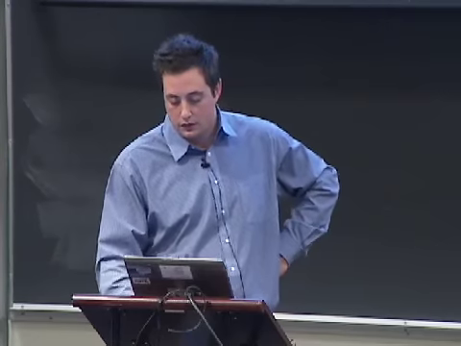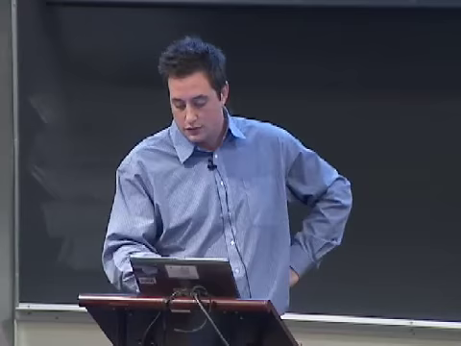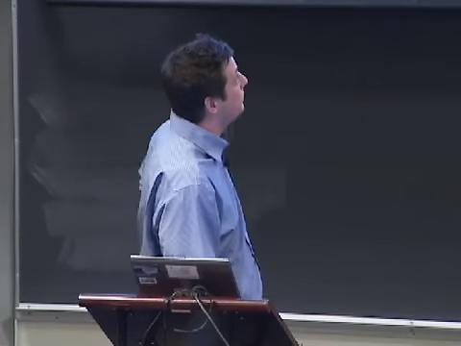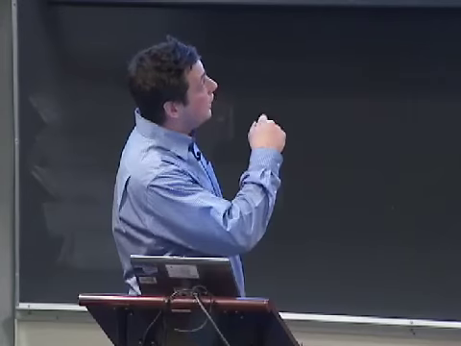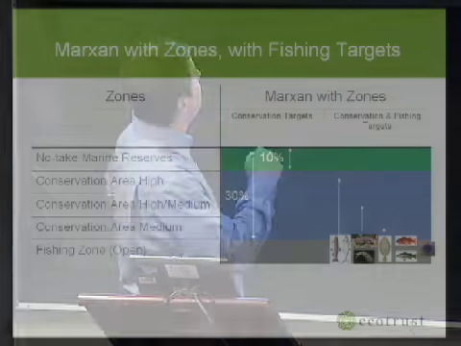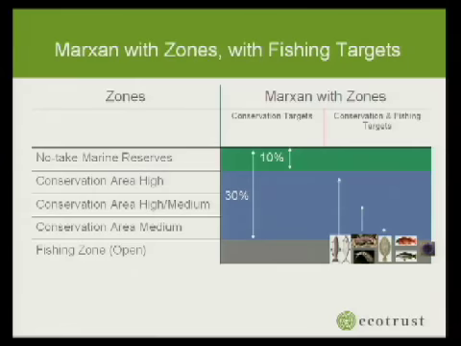Point. And I don't know if you can see this, but basically what this is showing: these first two fish there, those are your salmon and pelagics, they're allowed in all of those zones. And then crab and squid are only allowed in the conservation area high, medium, and the medium. Halibut's allowed in the medium, and then rockfish and urchin aren't allowed in any of those zones. So we're setting targets for each of those in the zones in which they can occur.